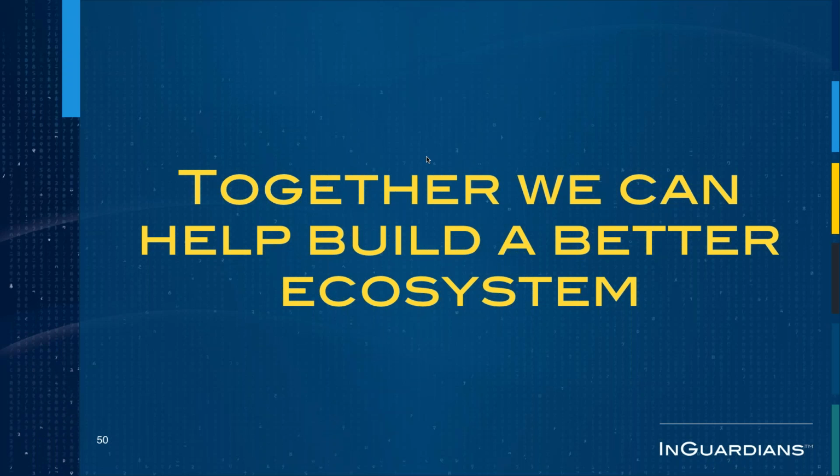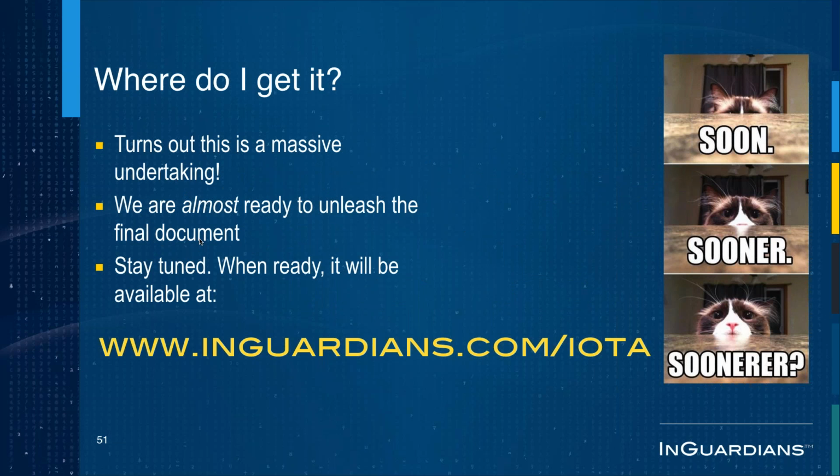Okay, but my argument is that together, if we are all starting to think about what makes up IoT from this ecosystem, from all of the components that get designed and or on our networks, we can help build a better ecosystem by being proactive. And we can maybe, hopefully, start to steer some of the manufacturers down the right road for doing some of this as well.